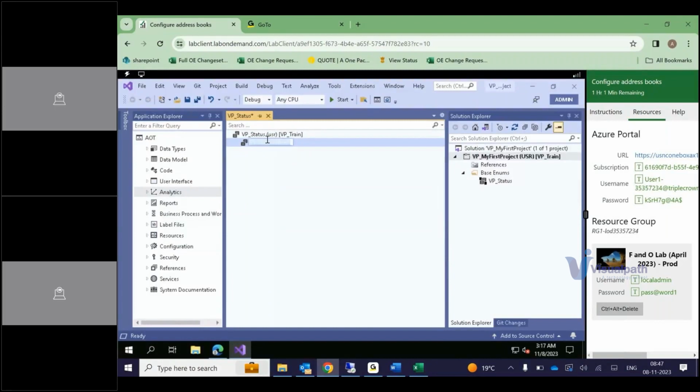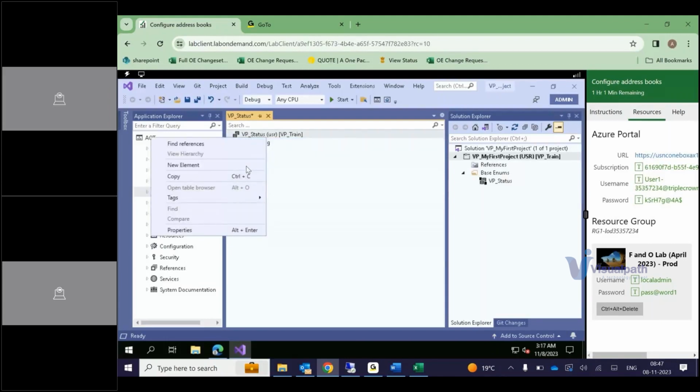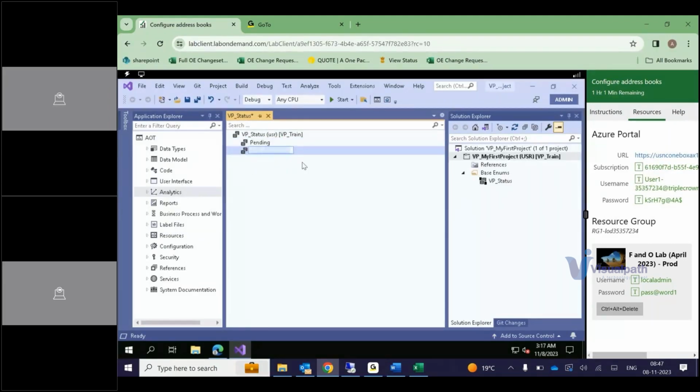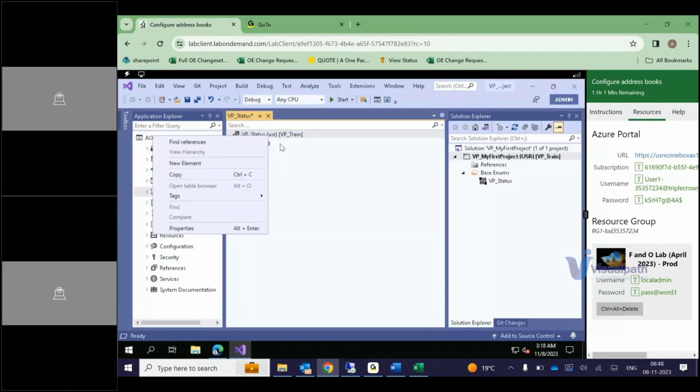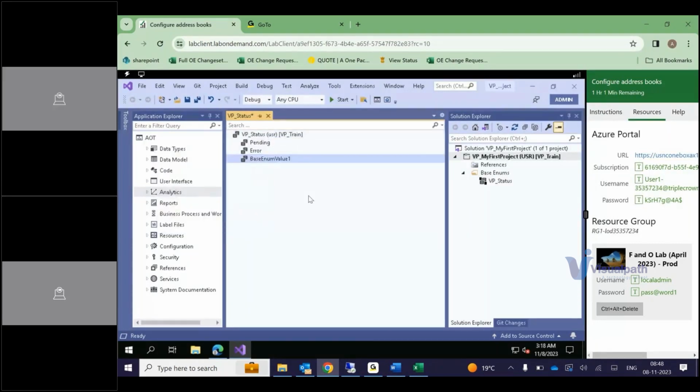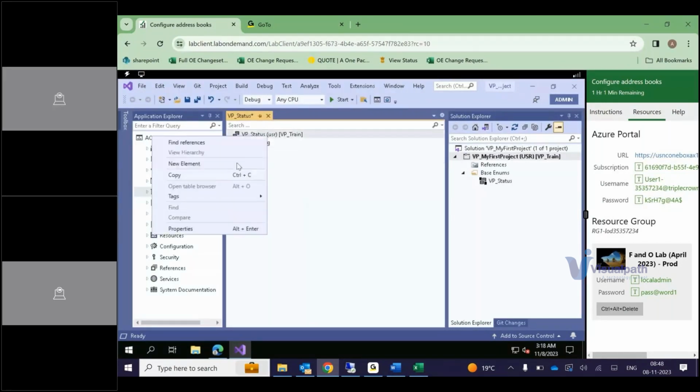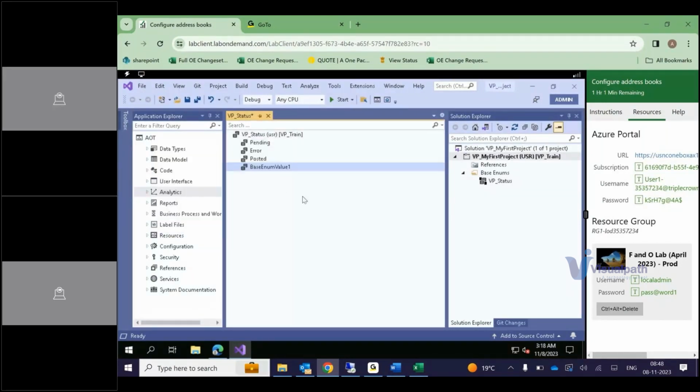Pending, error, open, posted, completed. We can add posted, we can add error, and then we can add completed. I think the spelling is not correct. Completed.